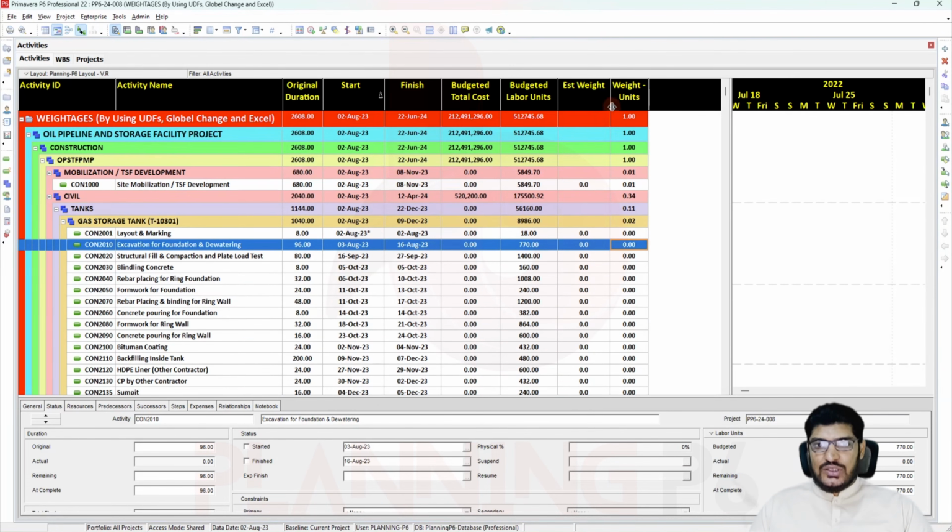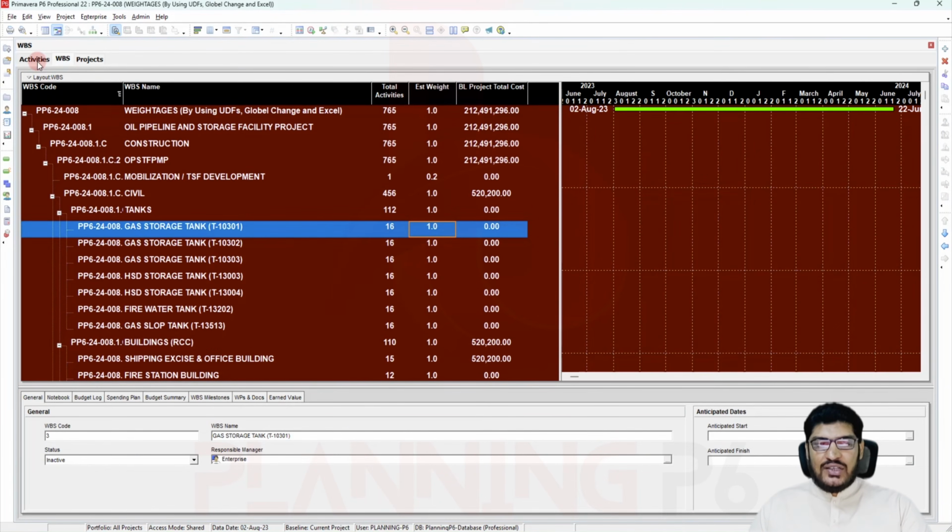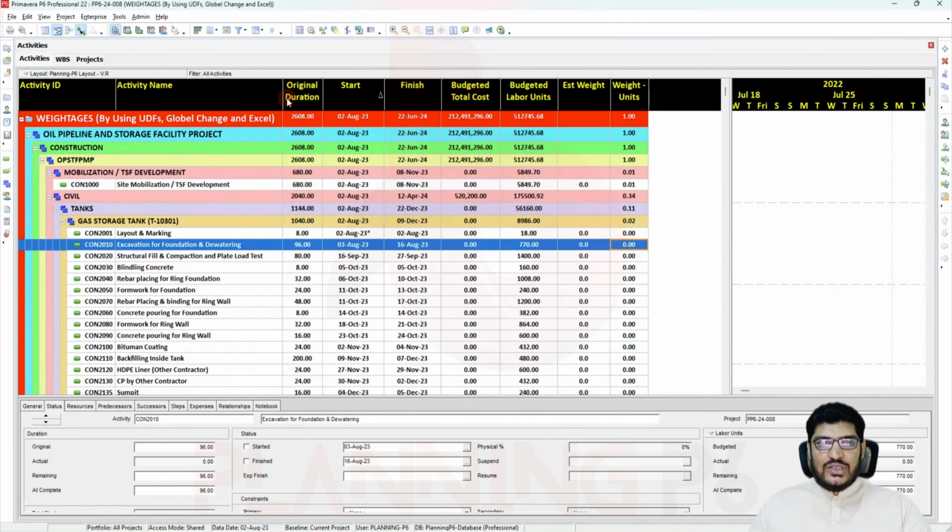For the units also, you can take it for the WBS and put it over there. Except the duration, you can take the units, and for the cost you can take from here and put here, one by one for each WBS. And for this you can use Google Sheets, Word or Excel to copy the values from here and paste there, then take it to the WBS level. You have the option to use Word, Excel and Google Sheets.